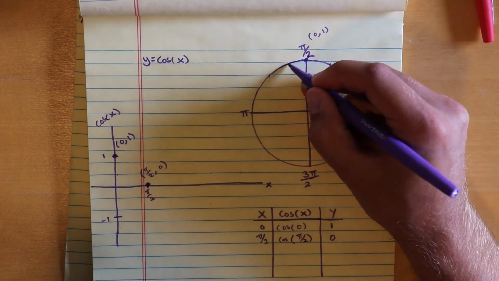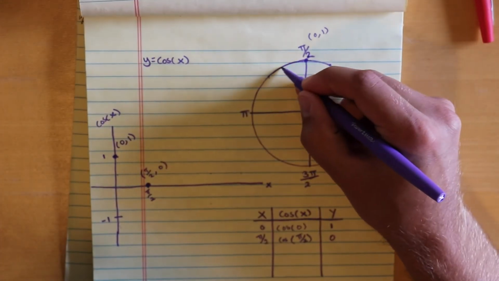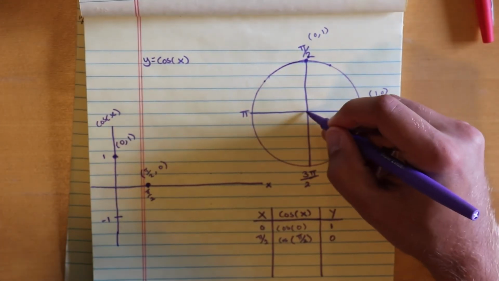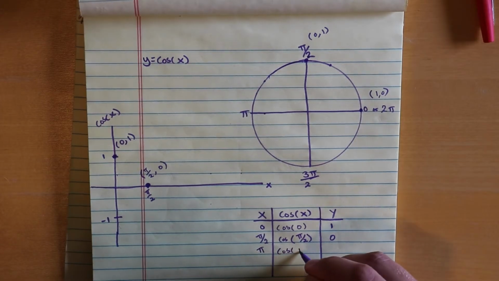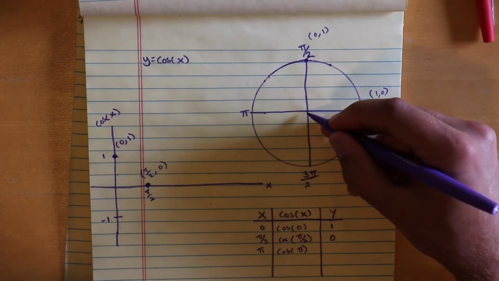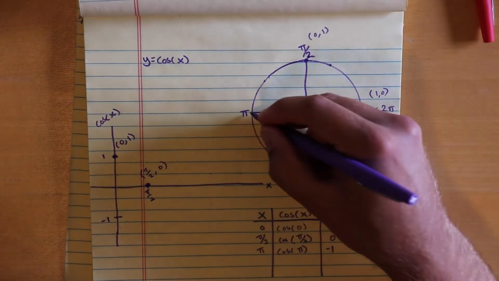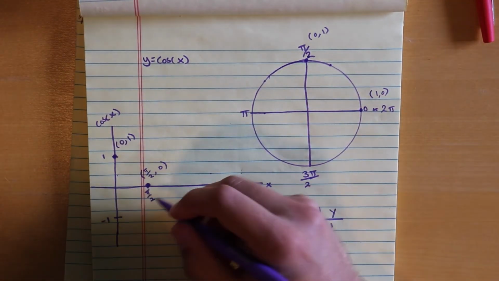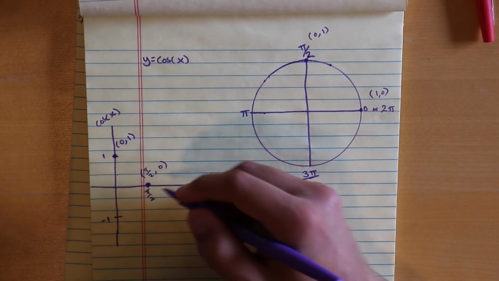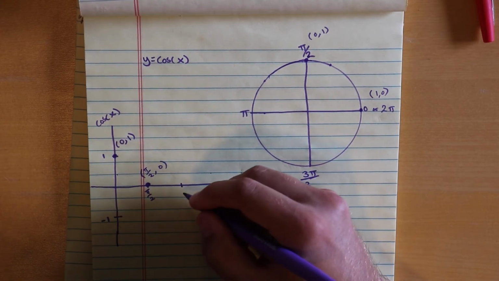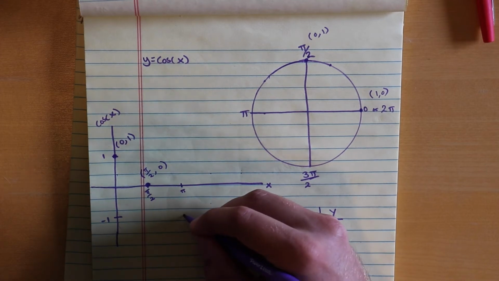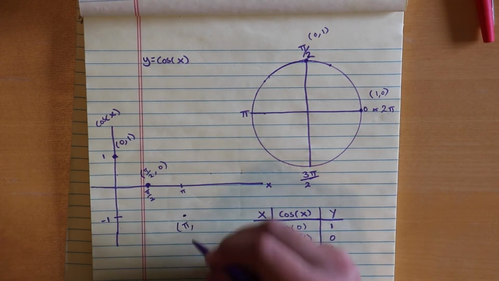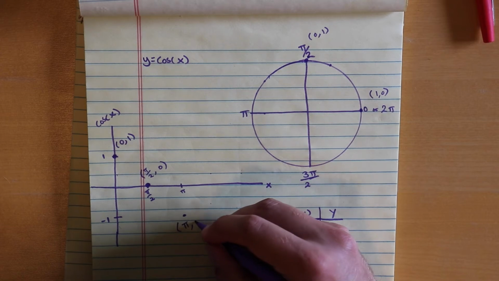And then it keeps going actually backwards now. So if we rotate, we get further back here. At this point, we have to go to the left. Eventually you get to pi, and cosine of pi is at its furthest to the left. And if it's to the left, that is -1. So if we keep going, this is 0, half of pi. Here's a full pi. And at a full pi, the horizontal distance around the circle is -1.